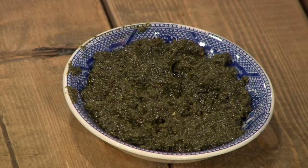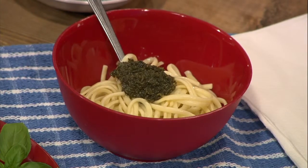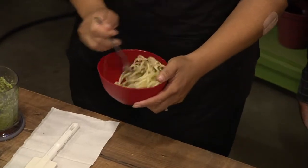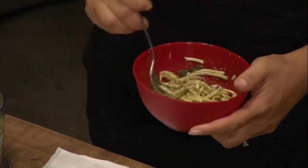Do you grow herbs at home? I had a couple of little pots on my window sill. My mom is more of the one who has the full garden, but I had a little bit of basil and some oregano. I'm usually not a green thumb, but it worked out. Let's go ahead and taste. So just a little bit of pesto is all you need if you're doing your pasta. Mix it up until it's good and covered. You don't need a whole lot, especially if you're new to pesto because it can be very strong.